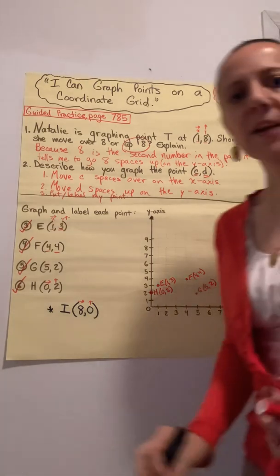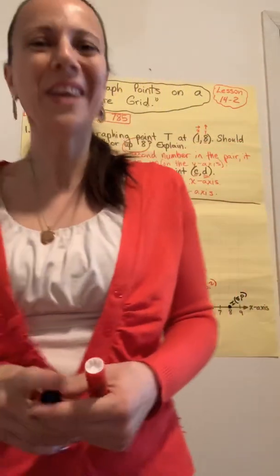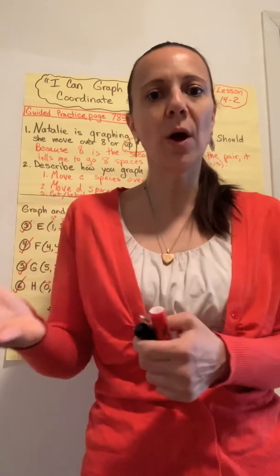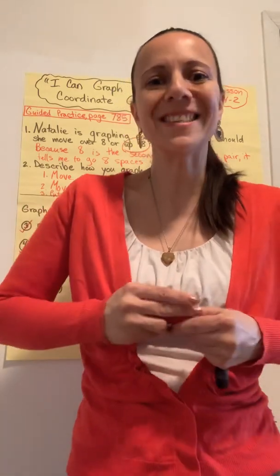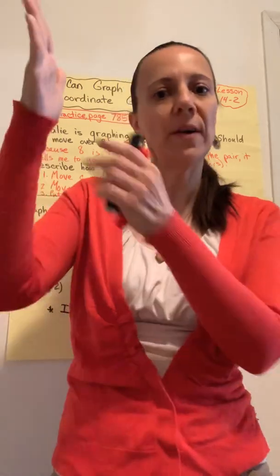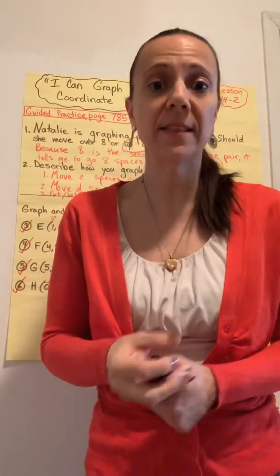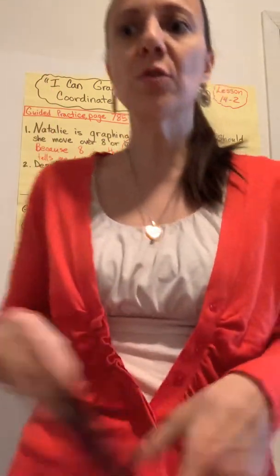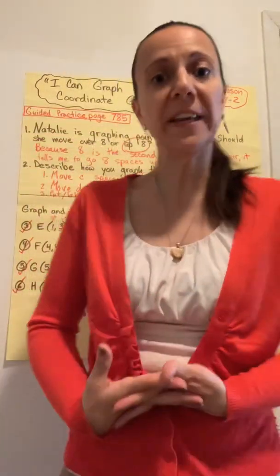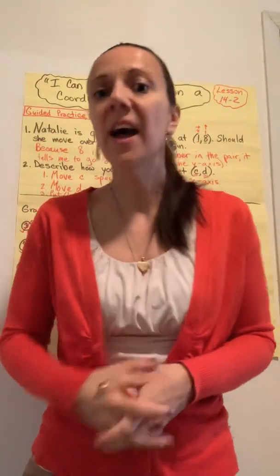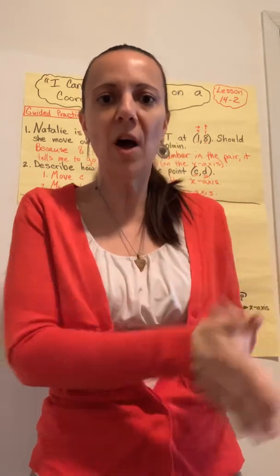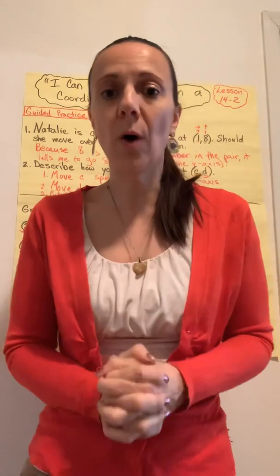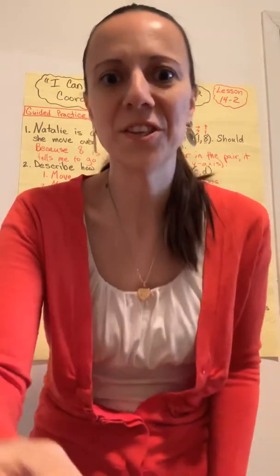Okay. So now you've had an example of the 2 trickiest kinds, the ones that have a 0 either in the first or second number of the ordered pair, and you have to sit right on the x-axis or you have to stay right on the y-axis at the edge of the grid. Okay, so just make sure when you're doing the rest of your independent pages and of course your practice buddy that you're not mixing those up, that you remember first you go across, then you go up, and double check your work. Okay, enjoy this lesson.